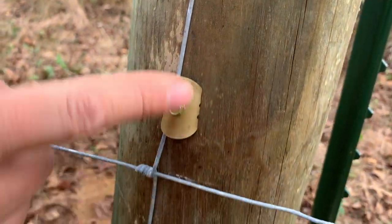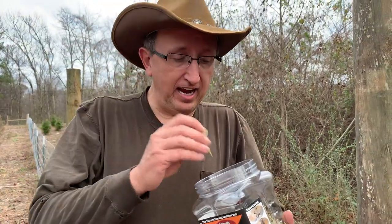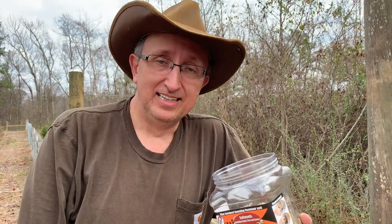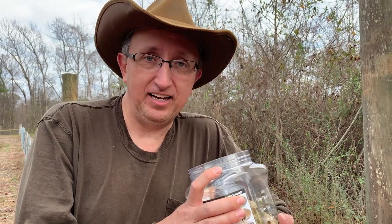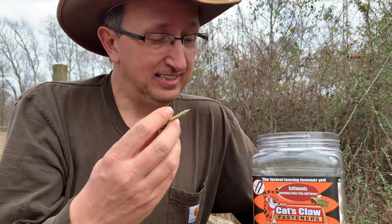If you make a mistake or need to take the fence down, just unscrew it with your screw gun and you're back in business. I had seen Cody Harris from Cowboy Way Alabama using a pneumatic fence stapler and thought that'd be nice, but the cordless version was around $800. I said to myself, you can't afford that just to put up fence on your own property. Harris fences for a living so I understand why he'd have it, but if you're like me taking care of one homestead, these cat's claws are a great faster way.